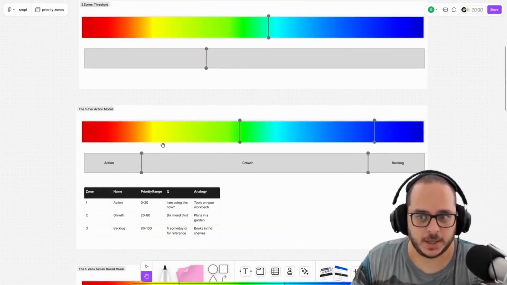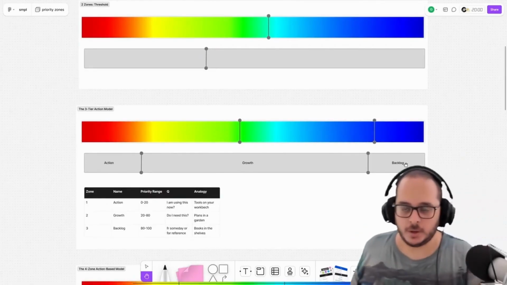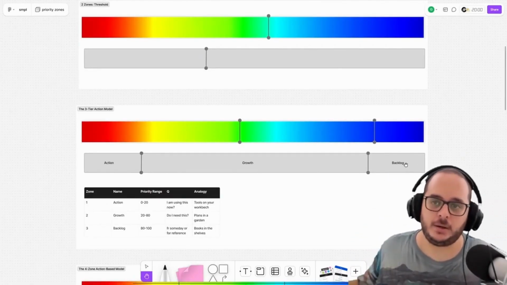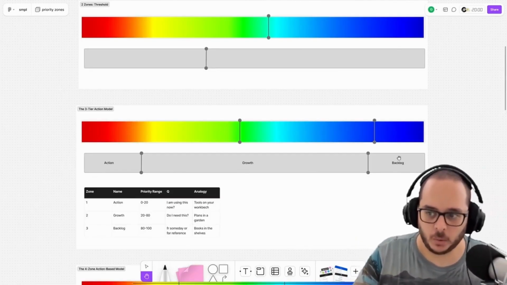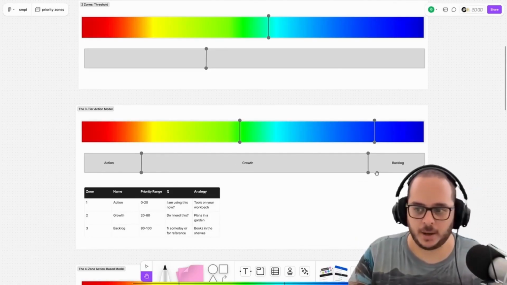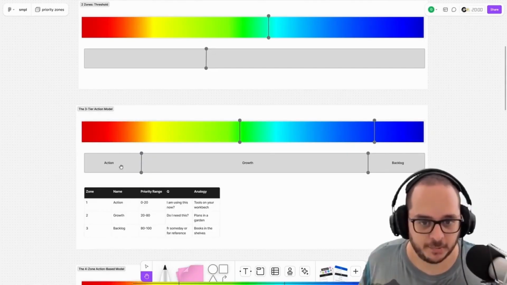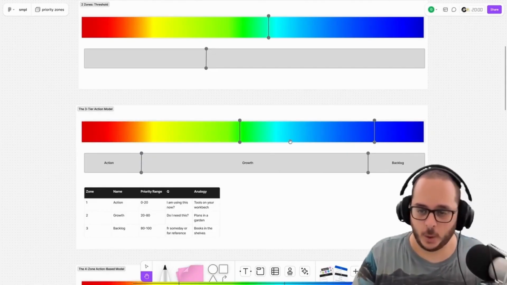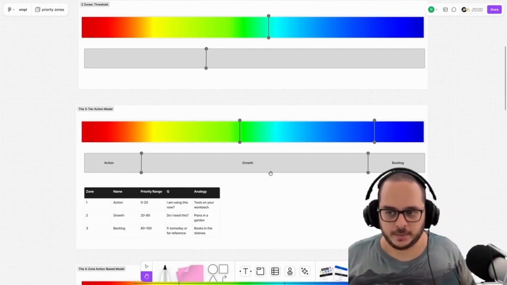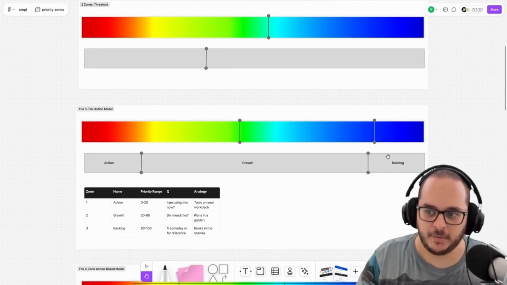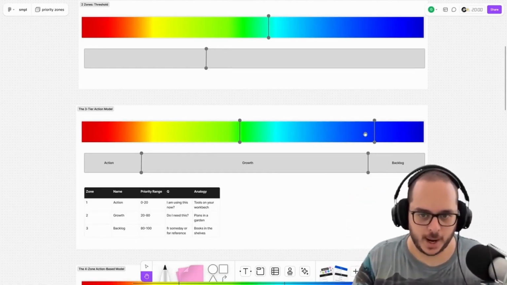So later is, okay, now I have a backlog, now I have information overflow, so now I can have a 3-tier action model that they have high, medium, and low, or action, growth, and backlog. Action, what I'm currently doing, I'm using this already, and growth, do I need this? You're growing your collection, you're growing your knowledge. And backlog is, yeah, for someday or for reference. I'm not going to actively do any of that.